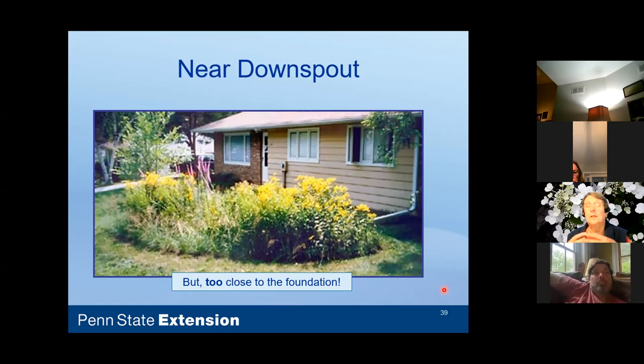Goldenrod pollen is big and heavy and sticky. And if it falls off the flower, it literally falls to the ground from gravity. It is not lightweight and doesn't blow in the air. So unless you're sticking your face right in a pile of goldenrod and inhaling deeply, you're not going to ever get any goldenrod pollen up in your sinuses. The however is, there's a very quiet little plant that grows and blooms at the same time goldenrod does. It's called ragweed. And ragweed is wind pollinated. So please stop blaming goldenrod for your sneezes.